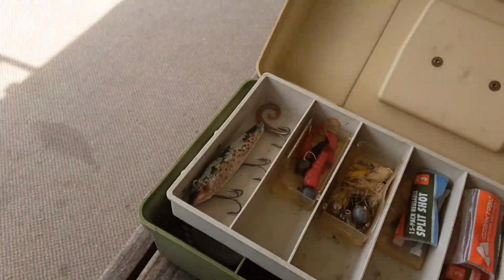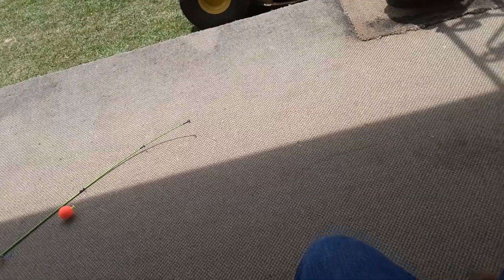I'm literally sweating right now, but I ain't even doing nothing, but oh well. So, yeah, that's my little tackle box. And, yeah, I'll show you my setup on my hook stuff here on my rod.